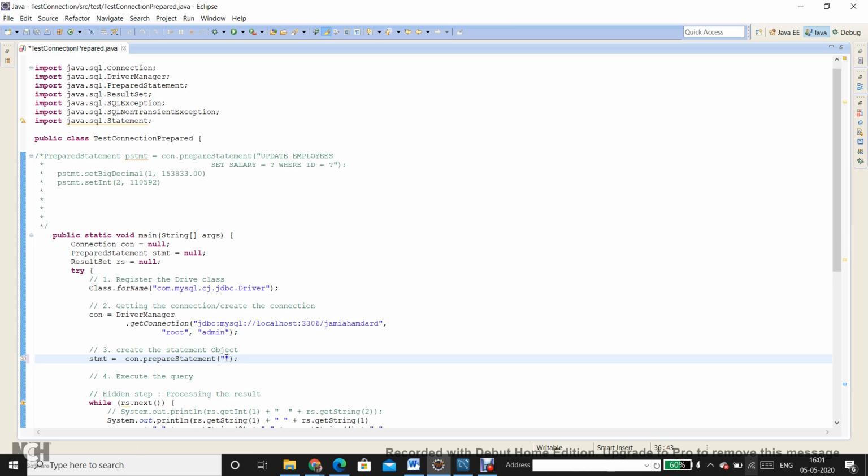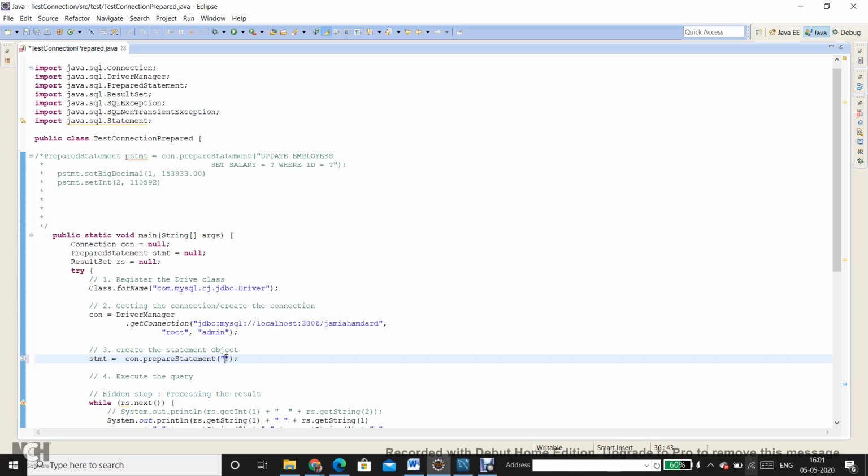Earlier, when we fired the query, like stmt.executeQuery or executeUpdate, in that particular method we used to supply the SQL statement.